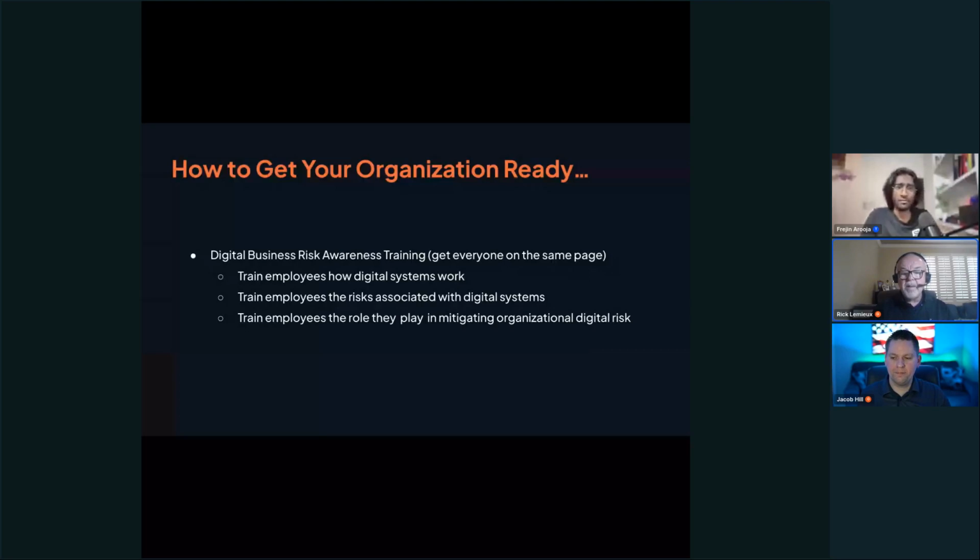You need to also train them on the fact that this is core and mission critical to the business success and to their success, right? Because if an organization becomes compromised, it doesn't just impact the C-level suite and the organization as a whole. It impacts everybody in the business, because if a business is compromised and starts losing its customers, then guess what? Your job is in jeopardy because of that. So you really need to be thinking about this: what's in it for all of us, and what is my role? Talk about these dependencies I mentioned earlier in helping an organization manage those risks.